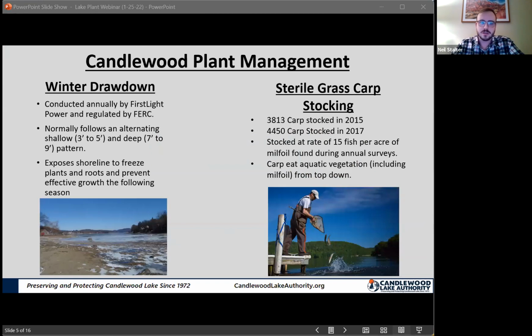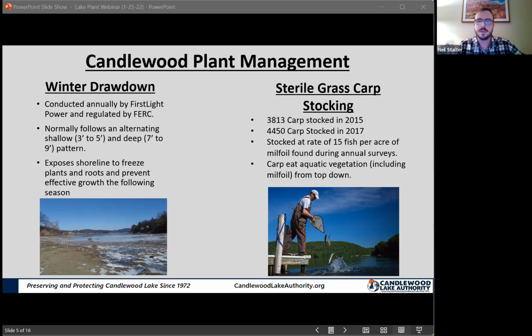We're going to talk a lot about plant management tonight, and I wanted to be specific about what that means in Candlewood. In Candlewood Lake, there have been two main strategies used to try to manage the plants to a healthy level. When we're talking about managing the plants, we're saying these are strategies used to try to balance the total amount of plant material, another word for that is biomass, to a lower, healthier level when it was too dense in the past. We'll talk more about striking that balance a little bit later in the presentation.